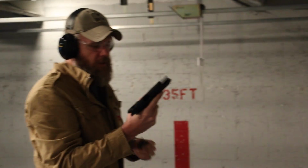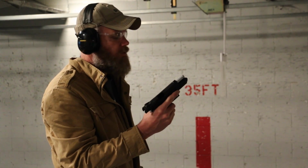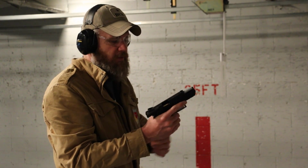Fired all 15 rounds without a hiccup. Shoots really nice, has a decent trigger pull. I haven't measured the weight, but it's not a heavy trigger pull whatsoever. That's on single action.